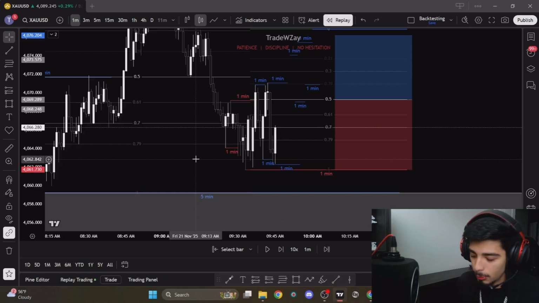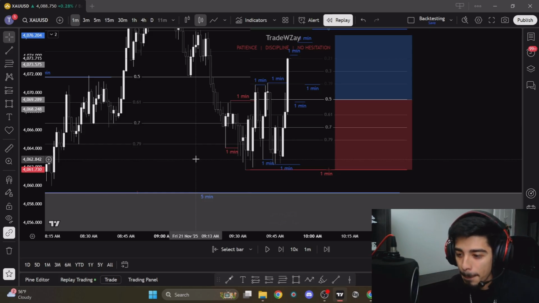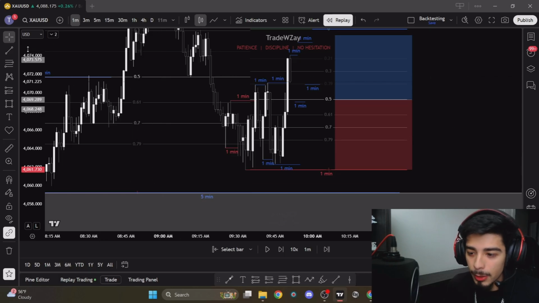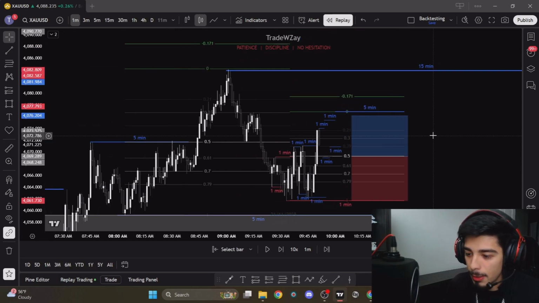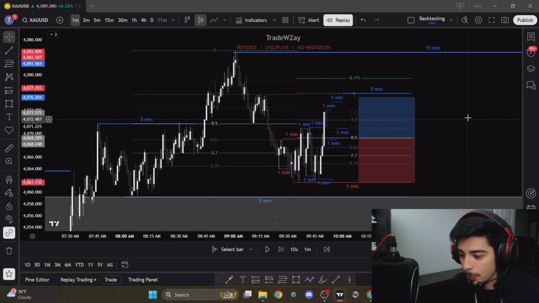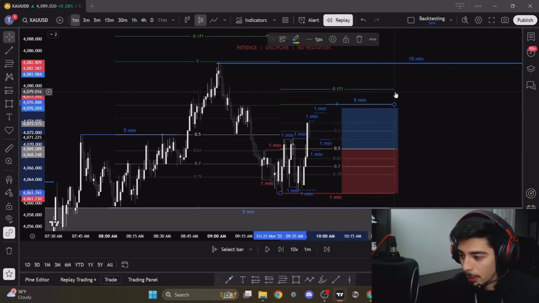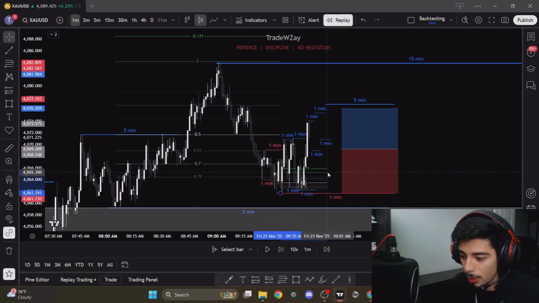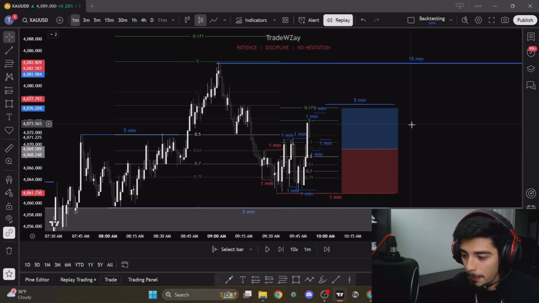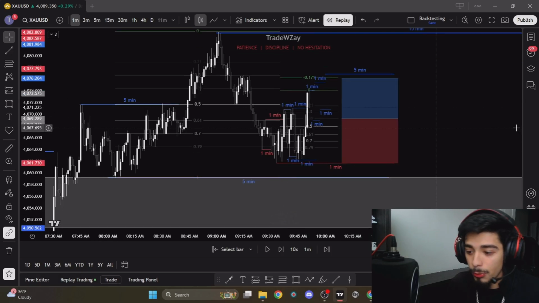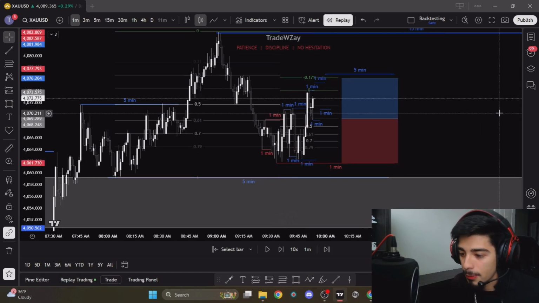And then I kind of see a wick up. I'm still not doing anything yet, but I'm looking. I'm like, okay, this might be the opportunity where I'm looking to buy. And then bam, we get the breaking structure to the upside, giving me my indication that price wants to go higher. So after that, I drew my Fibonacci from that low down here to this high, and I'm just waiting for it to tap 0.5 in this case.